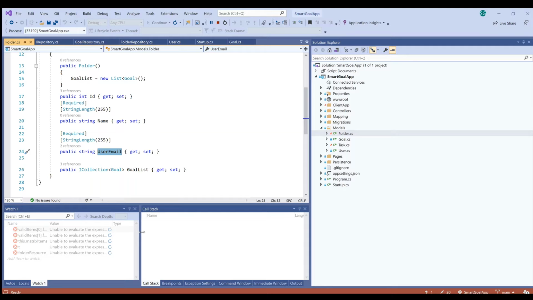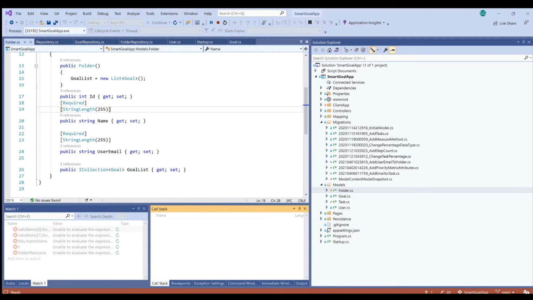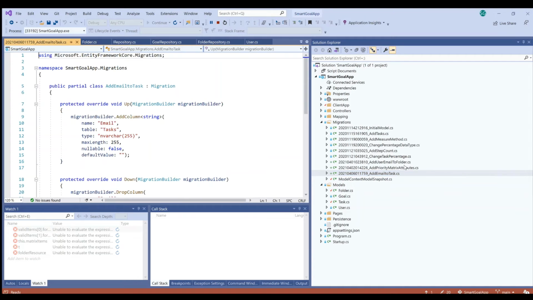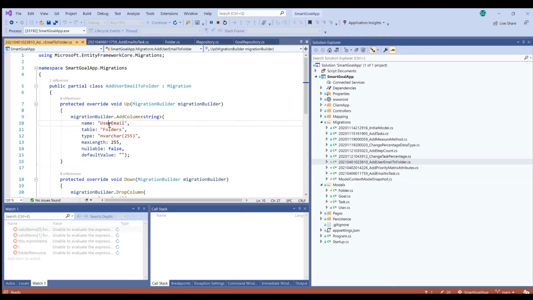Then we create a migration by using a few commands, and it automatically generates the migration code. For instance, where is it? Add email to the task and add email to the folder. Here, you can see it adds a column for us. And after this migration, you can run the command line and it will update our database. So basically, this migration is the process by which we update the database.